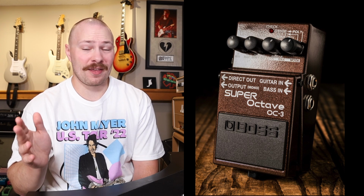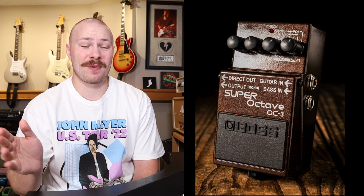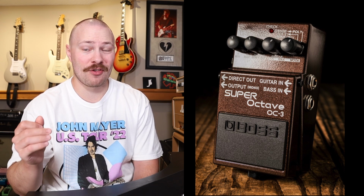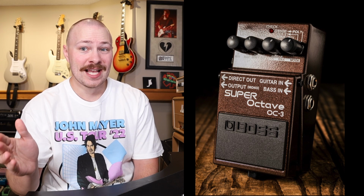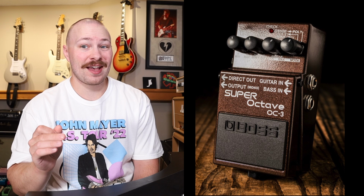The octave effect as a whole is something John rarely uses, and it's not one that should be taken into high consideration if you're building a John Mayer pedal board or inspired rig. This isn't one that should be anywhere near the top of that list, if I'm honest. I know it's difficult when you see it on his pedal board so often, but I promise you guys this is not one of those top pedals, and it's definitely not a must-have effect for the John Mayer thing at all. But why would John have a pedal on his pedal board so consistently that he would rarely ever use?